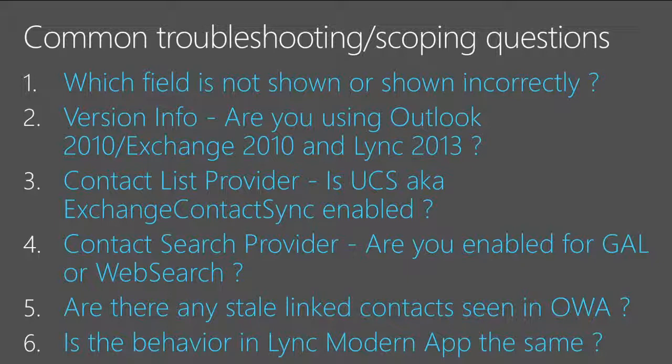The last question is something that comes up because, as I said, the MSO aggregation logic, which came up in 2013, is not currently used in the modern app that we have. So the modern app does not use the MSO search. It uses whatever was used in Lync 2010. So sometimes just comparing between the two gives you an idea if MSO is playing a role in the issue. So that's why the last question is there.